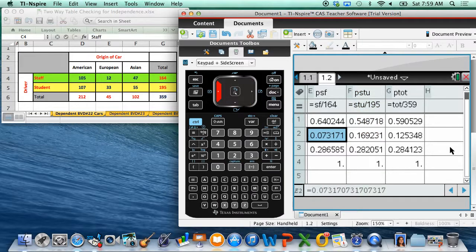Another comparison I could make is 7.3% of staff drive European cars, while 16.9% of students drive European cars. There seems to be an association between the type of driver and the origin of car. These two categorical variables are dependent.